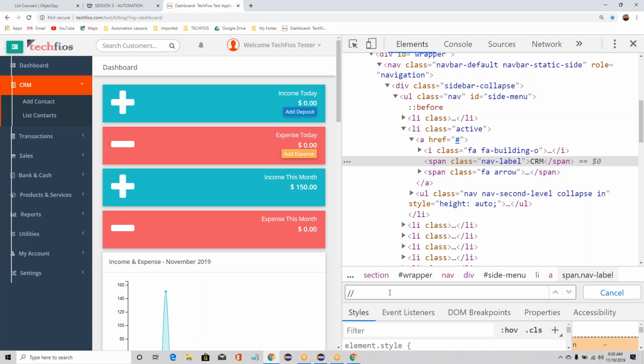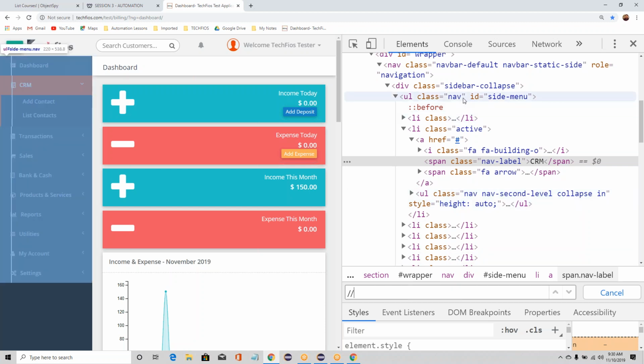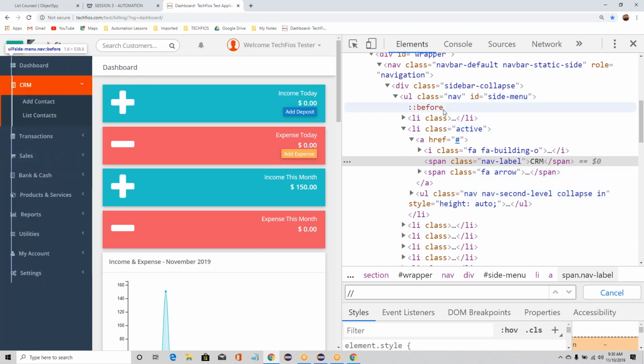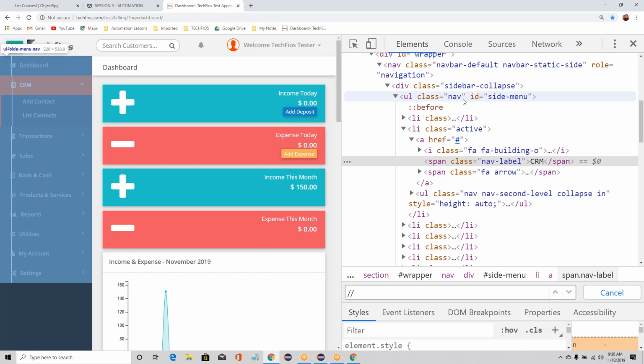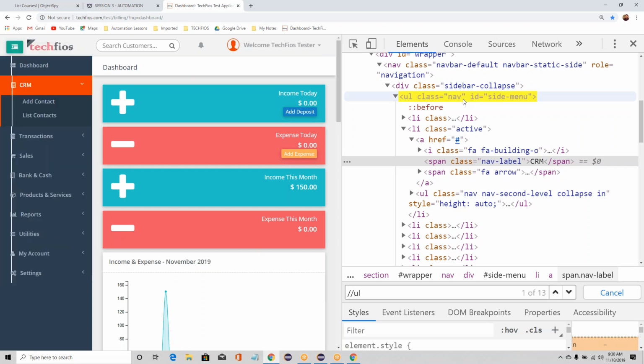So what's the next thing? If I wanted to catch this element, double forward slash, then what? I know we have to use the keyword of the sandwiches, but I don't know where it's starting from. If this is the element I want to hook it to first, then the UL, the tag. UL, correct. Okay. Starting from tag name. That's the first slice of the sandwich.